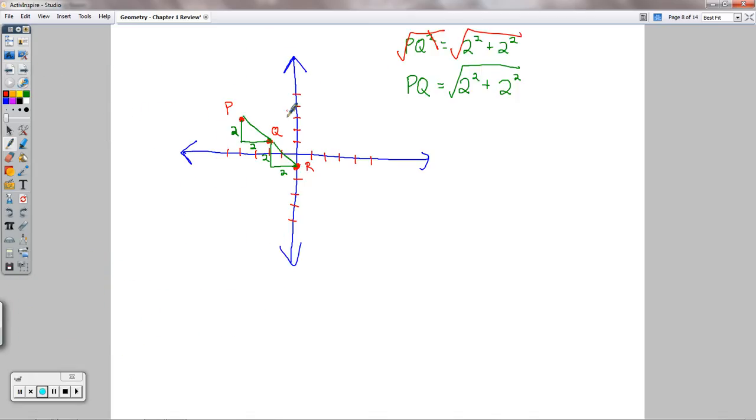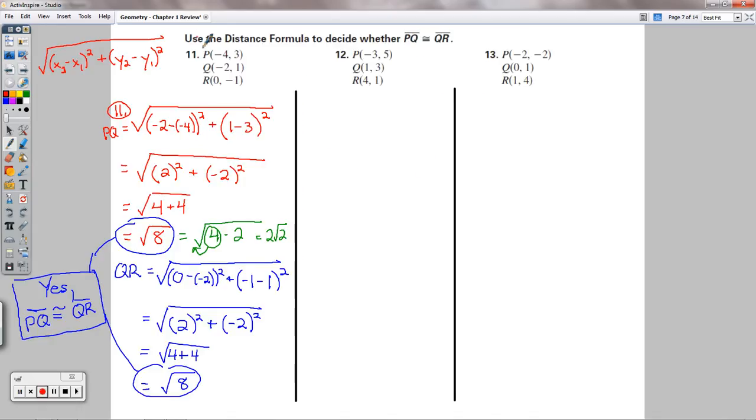You wouldn't even have to draw it out. You could just find the difference of the y values right here. That's from 3 to 1, that's 2, and square it. And you could find the difference in the x values right here from -4 to -2. That's also 2, and square it. And then just take the square root of both of those added together. So that's another way to think of the distance formula. I actually prefer thinking of it that way myself. But if you know the distance formula, you like it. If you're good with just using formulas and plugging in the numbers from algebra, go ahead and do that too.